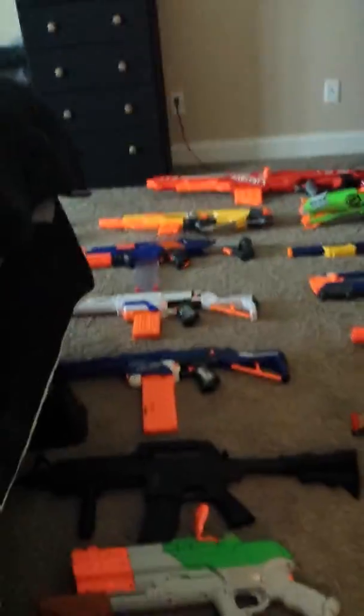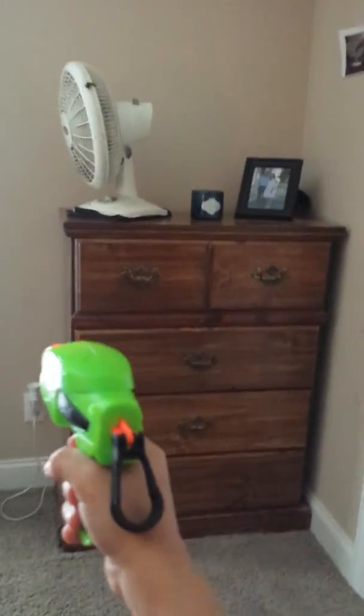Now we have this gun. This little pistol. He is tiny. I don't know what it is called. It has no name. But what you can do with this gun is shoot it like this, and you walk around like this, and as I'm holding my phone, like this, and go like that. So that's a good way to use this gun.